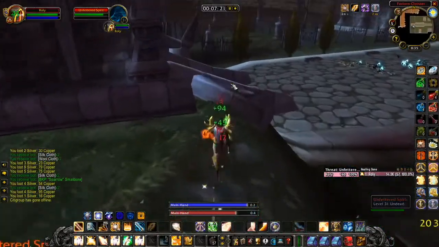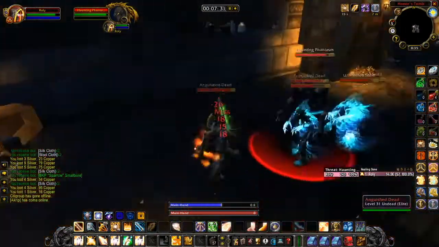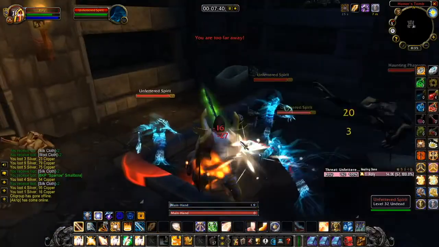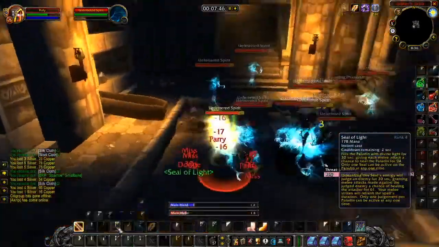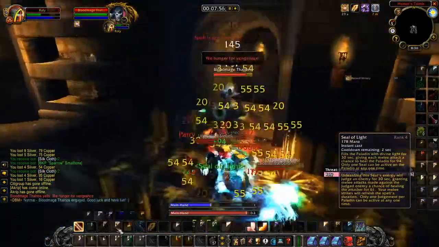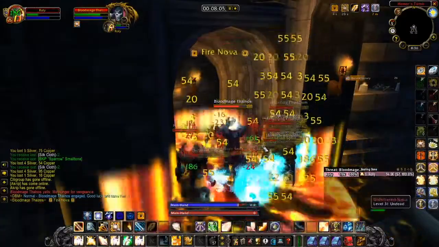So we'll just grab these over here, jump up here, run down, grab you, grab you, grab you, grab you guys, grab you, grab all of you. Pop a health potion. Alright, grab the boss. And that's basically it. This is the final pull.